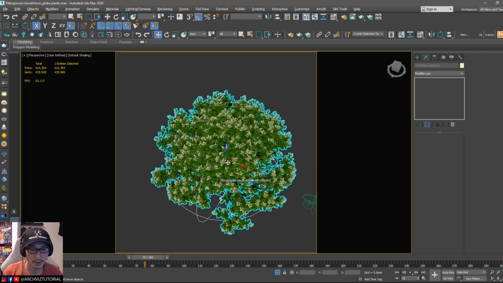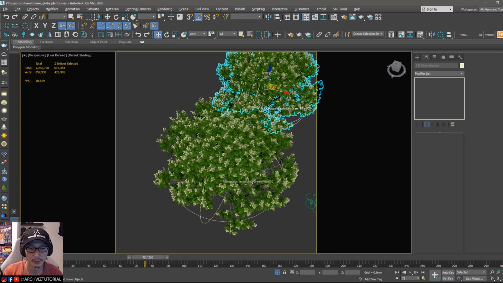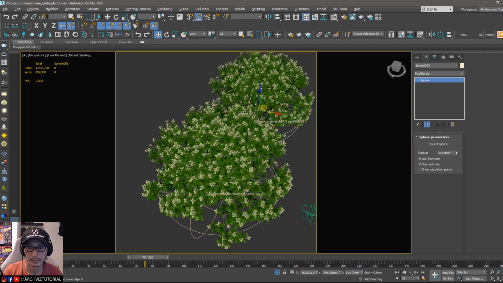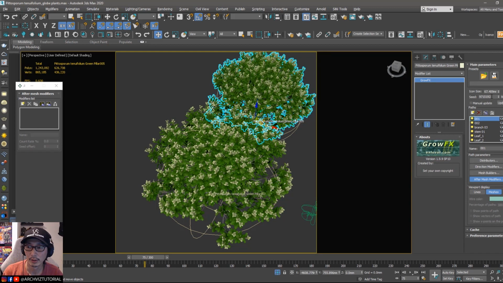So you can duplicate Growfx, and then let's say you want another copy of the variation of this one, so just duplicate it and then go to the model and click new. So what will it do?